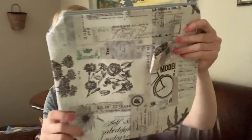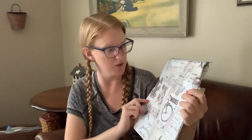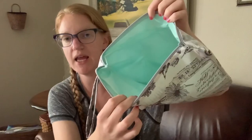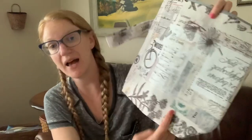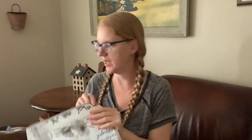And it was hard for me to decide how I wanted the fabric to sit, but I ultimately decided that it made the most sense to have the words and numbers go vertically on both sides. And that's how I ended up doing what I did. I put a light gray zipper on top, and then I did a mint green on the inside to bring out the little bits of blue and green on the outside. And some of us like pops of color, and I thought that was really nice to have something with a pop of color in it. So I really, really like these a lot.